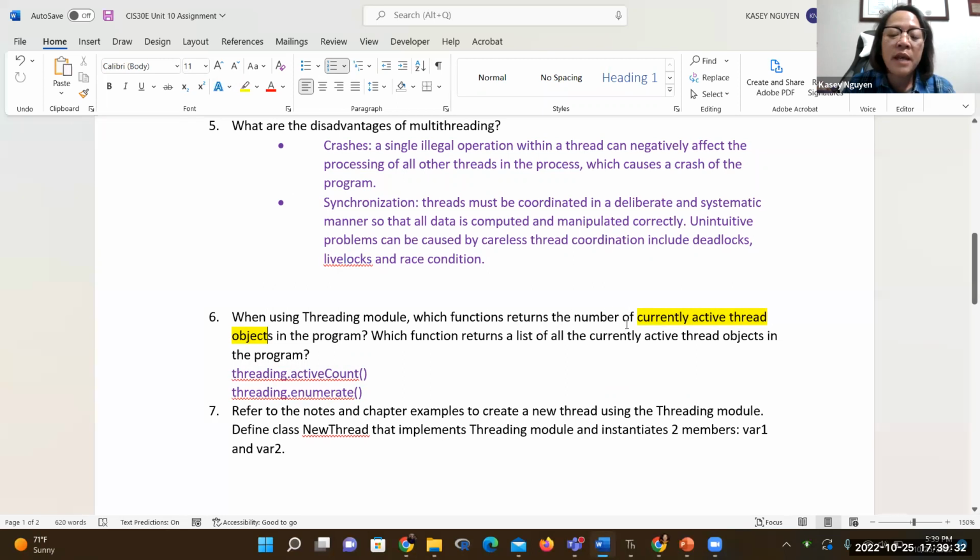This is a way that we can track our threads. And then you can also use enumerate, and that's going to give you a list of the currently active thread objects. So these functions might be useful if you're trying to track your threads throughout your program.